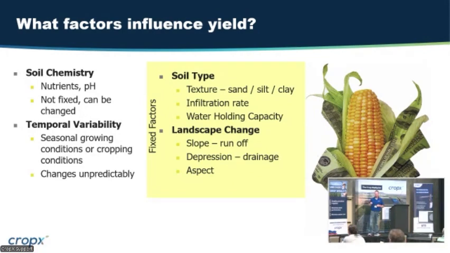So landscape change, if you take a raw elevation map, for example, the raw elevation map doesn't necessarily correlate to yield specifically. But it's that landscape change where you break down that elevation map into the highs and the lows of that field that really drives yield. Obviously, our hilltops where we're going to have more water runoff, or our depressions where we're going to be carrying more water throughout the season. Both of these are directly related to water, our water holding capacity. And that's what we want to try and identify to start with on a variable rate application.